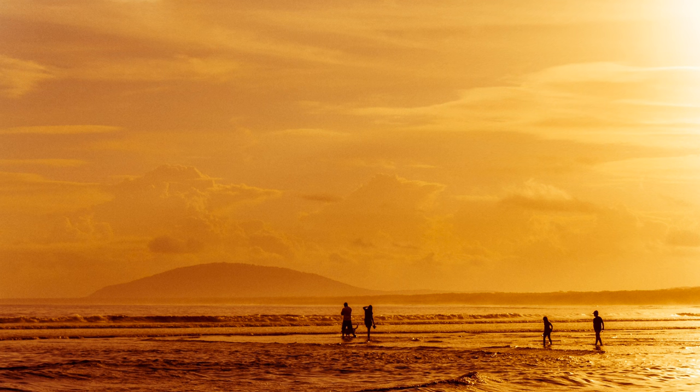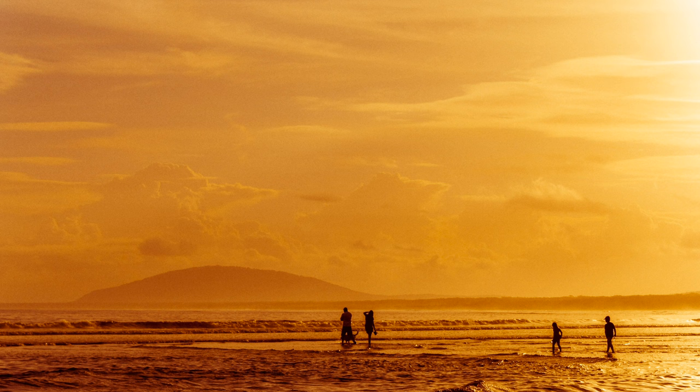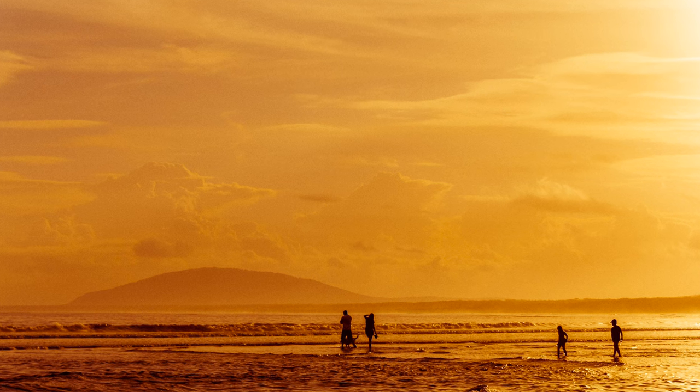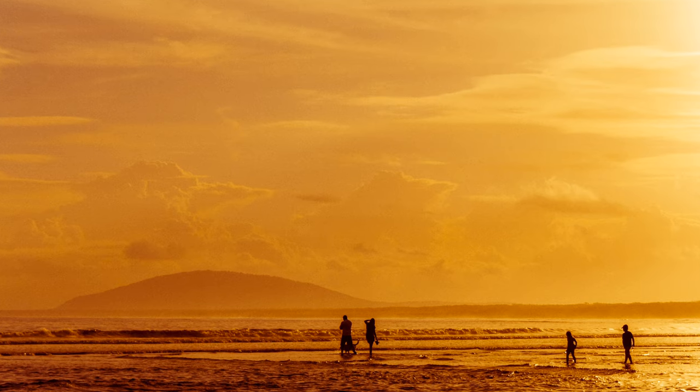I chanced on this style of image down at my local beach, spotted a family out enjoying the warm evening, and I switched out my usual wide angle for a telephoto and, shooting directly into the sun, photographed them as they crossed a sandbank. When I got home, I was immediately struck by this image and the mood it conveyed to me, and I resolved to try it again the first chance I got.